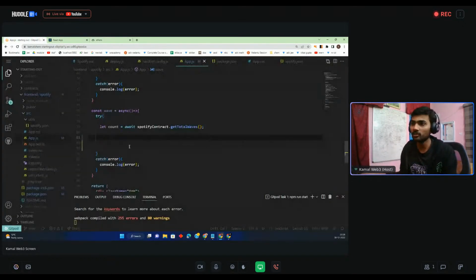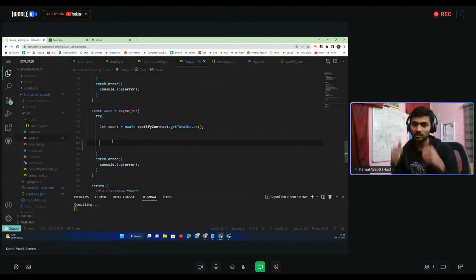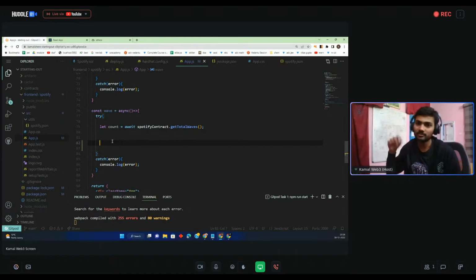And in the smart contract, we have a function getTotalWaves, which gets the total count of the waves, essentially the number of users who have used your application.